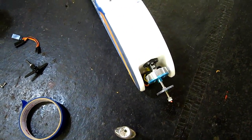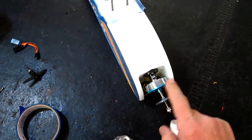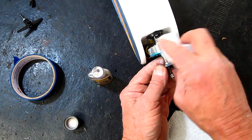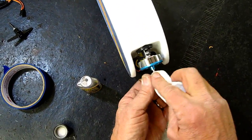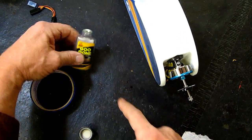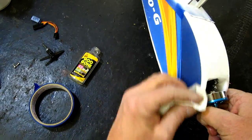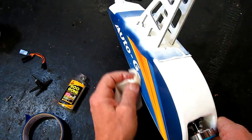Here's another little tip you might not know: if you ever get overspray on something — like I just did on this decal and on the engine — all you have to do is use a hot glue gun. This stuff is amazing — it takes paint overspray right off of everything without hurting the surface, and especially without hurting decals. Just put a little hole in it so it won't spill all over the place. You can take all that paint overspray right off — no problem.